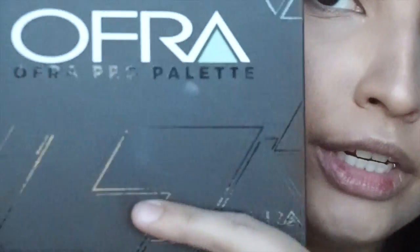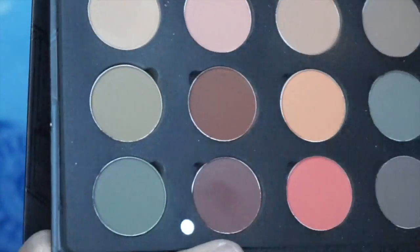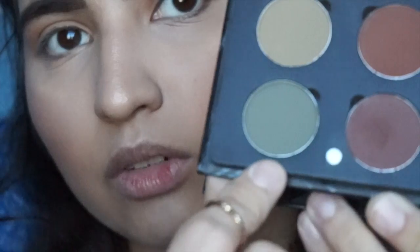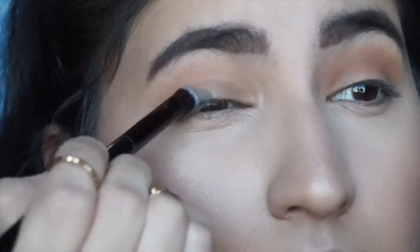Okay, y'all, now I'm gonna go into my Ofra Pro palette. It is the Must Have Mattes Magnetic palette, and I really recommend it because look at all these. Bam, bam, bam. And it comes with a little mirror on the other side. But anyway, I'm gonna go into this color right there. It's kind of like olivey green. I think it's olivey green, so we're going with it. And I'm gonna just go ahead and put it all over my lid.